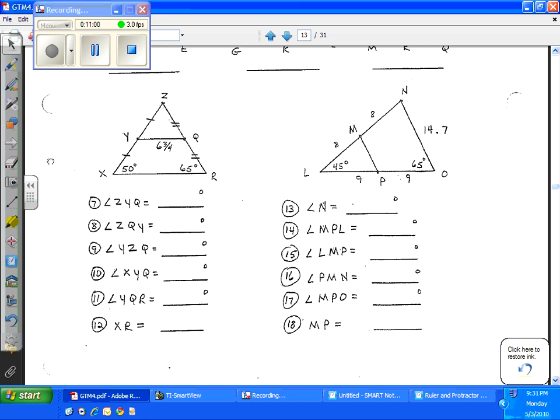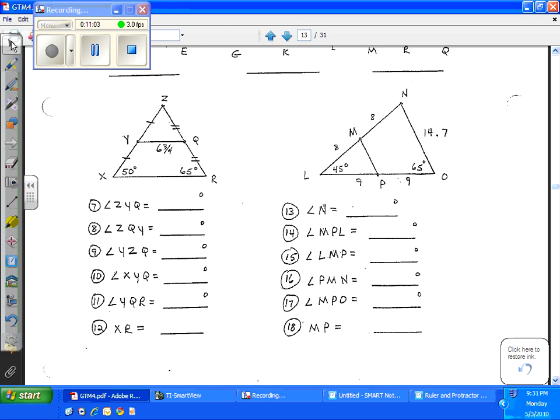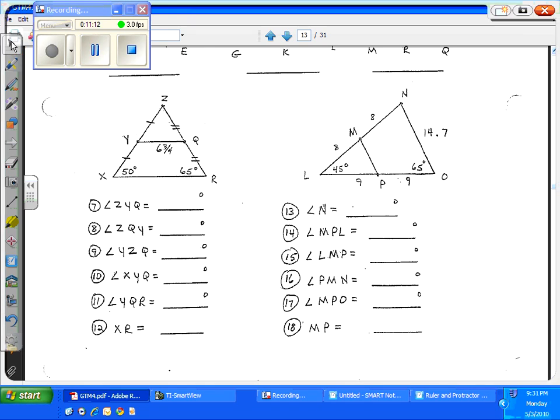Now, on this next pair of problems, this pair of pictures, we're going to use what we know from those theorems to try to solve. Now, here we have in question this particular segment YQ. Now, it fits a theorem which says if a segment joins the midpoint of two sides of a triangle. A segment that joins the midpoint of two sides of a triangle has two properties. Number one, it is parallel to the third side, which we would show with arrows.